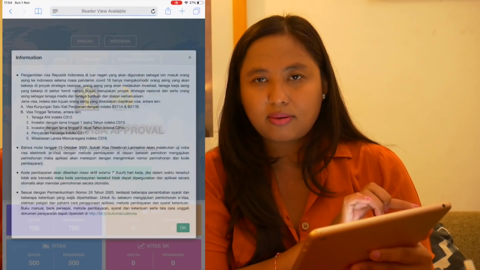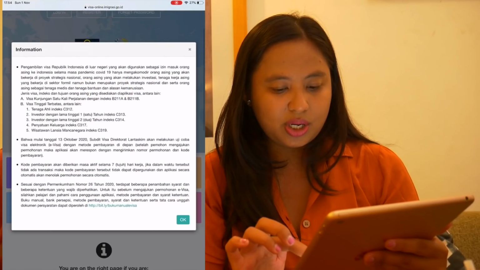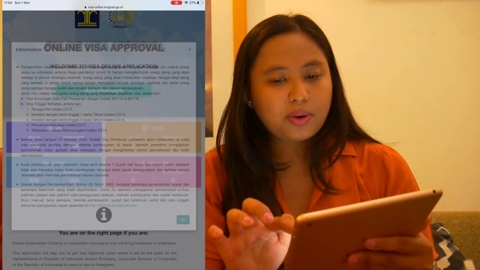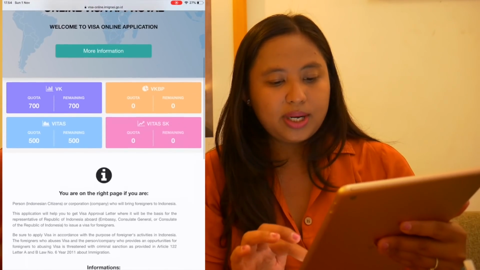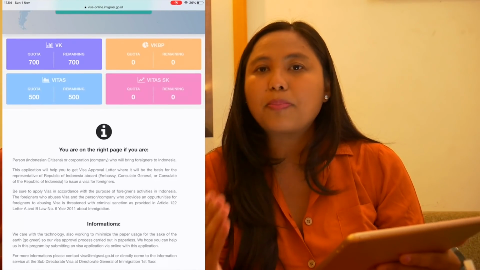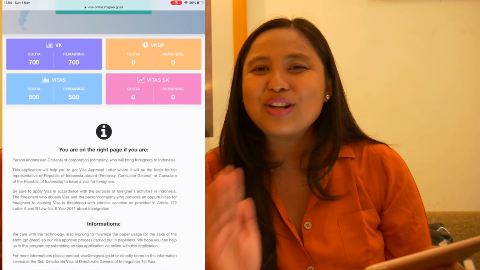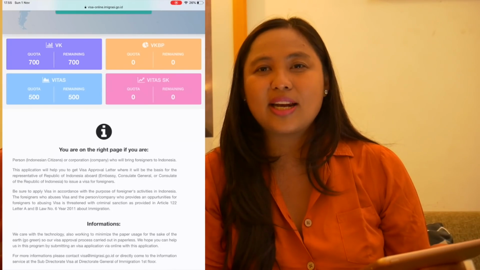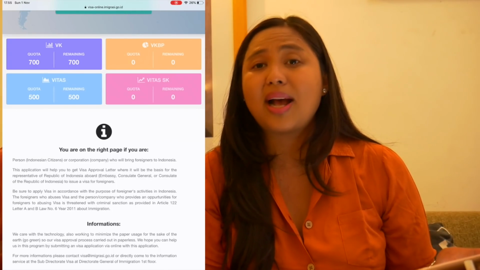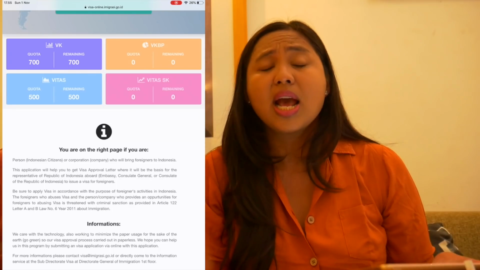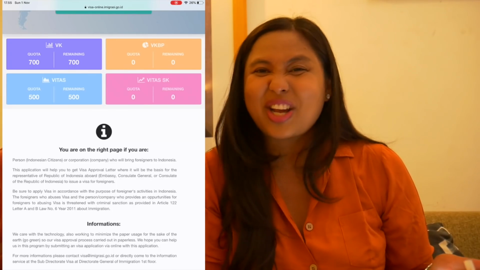Here there are two options: Bahasa Indonesia or English. If you don't really understand Bahasa Indonesia, you just need to click Bahasa Inggris, the English version, and all the information will be explained in English. If you have trouble understanding some terms in Bahasa Indonesia, nowadays it's very easy, just use Google Translate and you can understand.